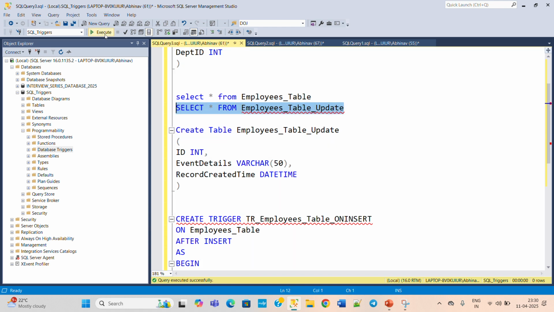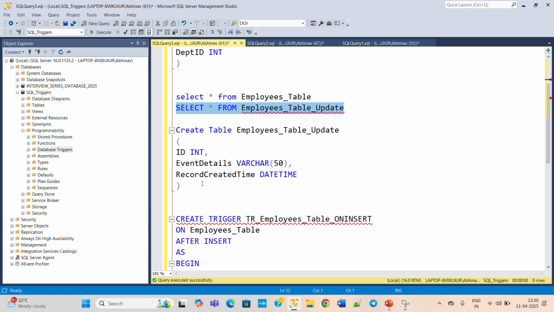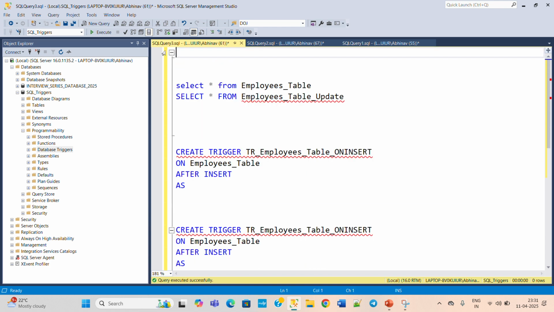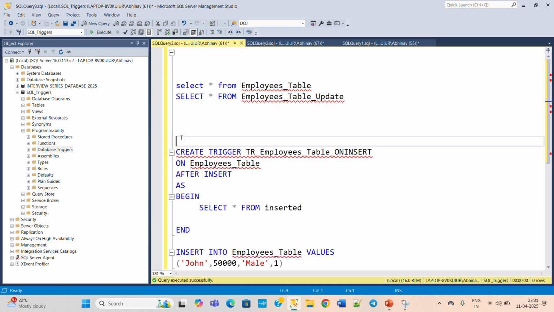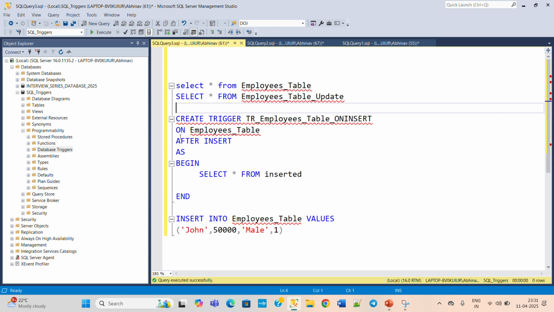Okay, so here what columns we have? We have the id, event detail, and record created timestamp. Okay, so basically now remove these queries, they are not for use. We can remove these. And these queries you will get on our telegram channel. So don't worry about that. If you want that, you can comment, we will provide the queries there also.